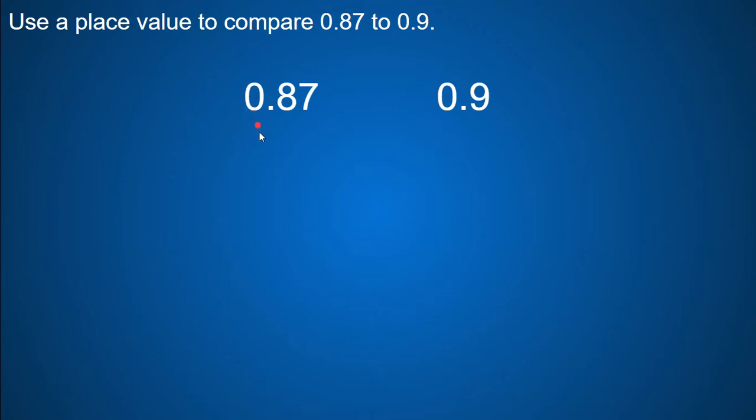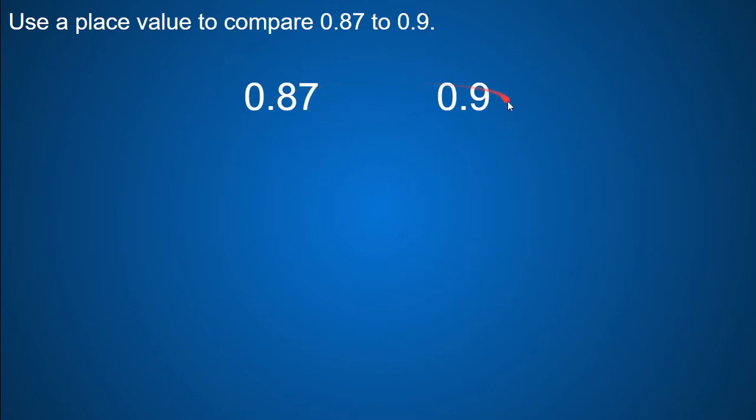So this is the ones place. If I go to the left of that, it's the tens place. Tens place is going to be 10 times greater than the ones place. The same holds true in the places after the decimal point. So tenths is the largest, has the largest value in the decimal places. So tenths is going to be 10 times greater in value than anything in the hundredths place.